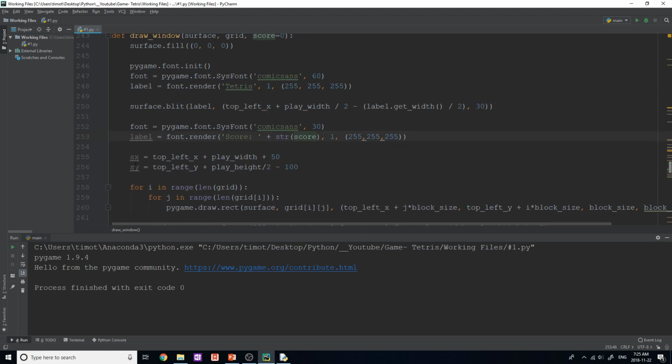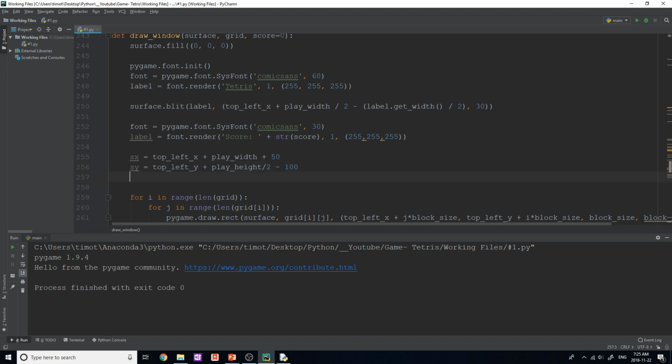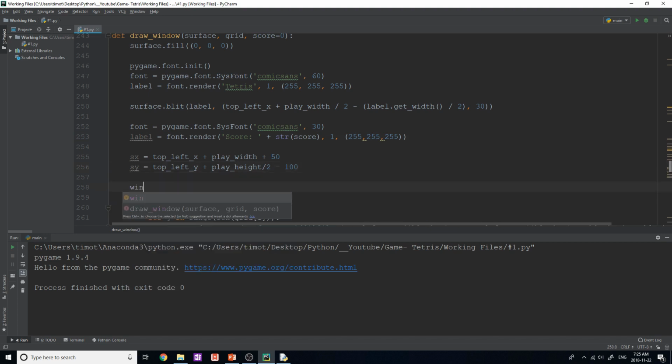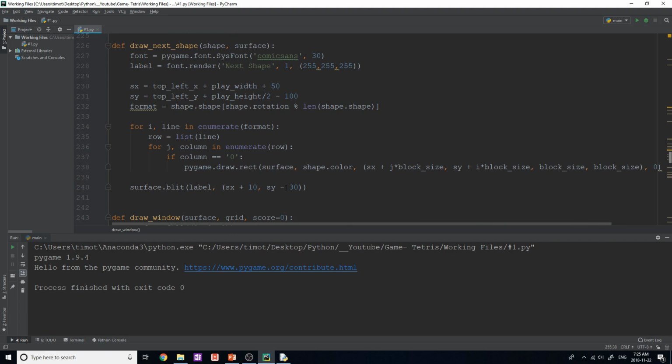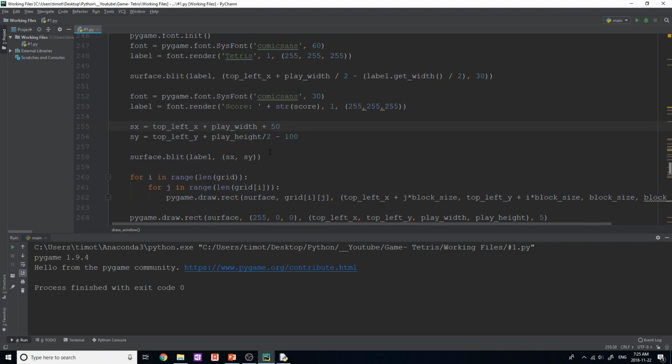Okay, so now we have SX and SY, which is giving us the play area, I believe. Or no, this is actually the position in which we wanted to draw it. Okay, so what I'm going to do is I'm going to say now win dot blit, or is it surface dot blit, our text object, which is the label. And then where do we want to draw it? So we want to draw SX, SY. Now I'm just going to have a look up here to see where I did it here. So SX plus 10, SY minus 30. So what I might want to do is we can add plus 10 to this, so it's aligned, but then we're going to subtract, or actually add to the Y so it's lower. So I'm going to add, let's say like 80, like that.